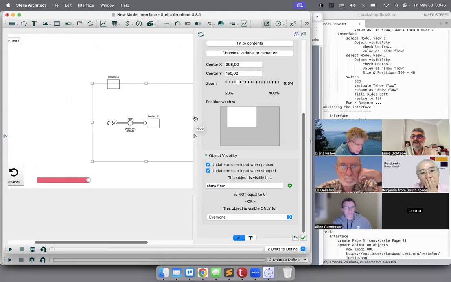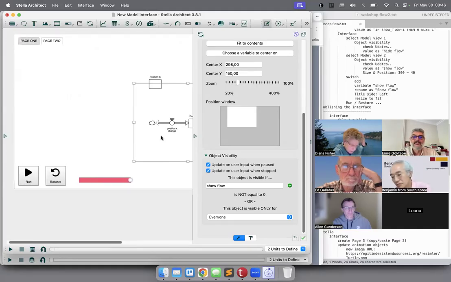So these two are now connected to the converters. Their visibility is connected to the converters. But we should control that converter, the show flow converter, from the interface. For this, we need to create a switch.